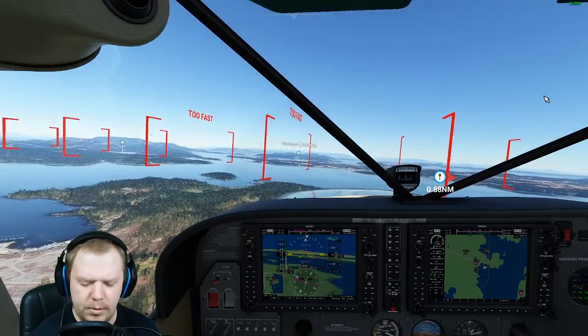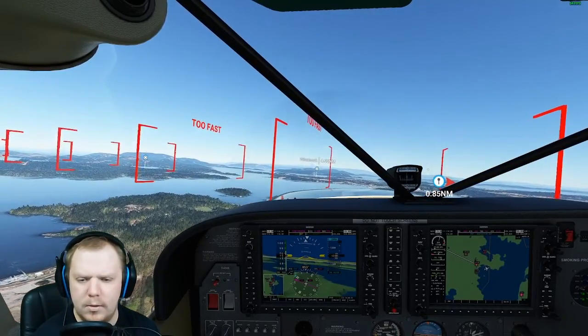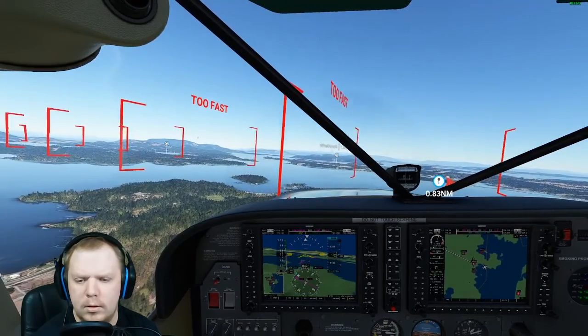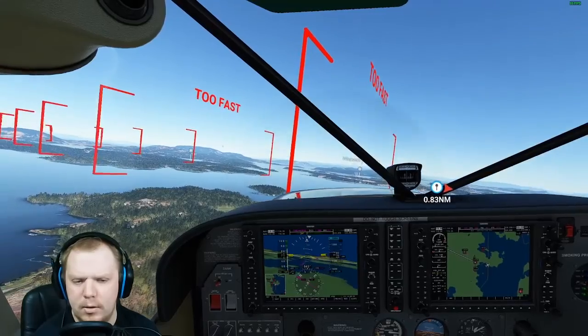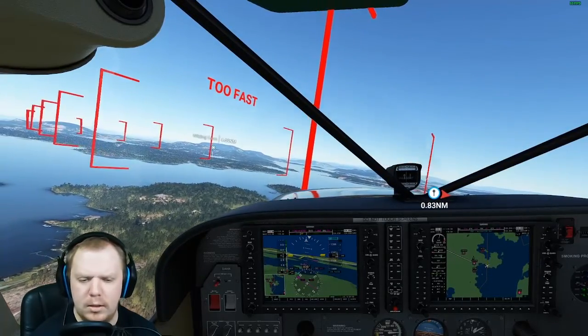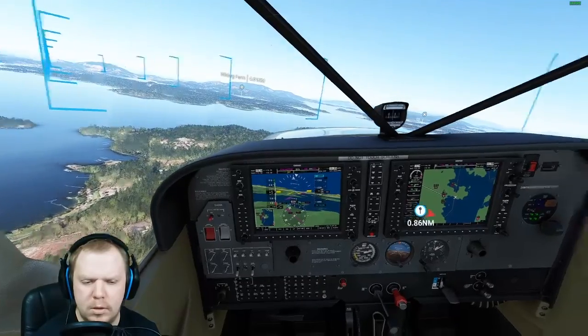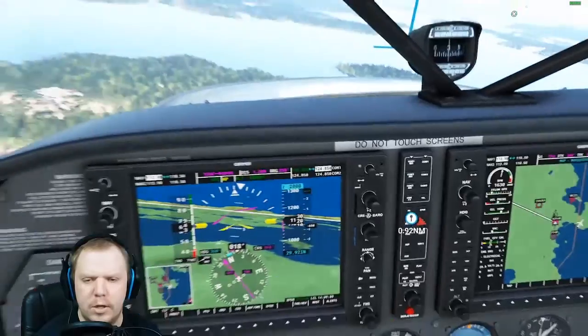We're just going to lower the speed, and we're going to add some flaps. That'll slow us down, and I might have to add a little bit more speed as we add the flaps. I'll add another set of flaps. I'm only supposed to go 10 degrees, but I usually go just a tad bit more. I think we're max now. We're at 20 degrees, yeah.